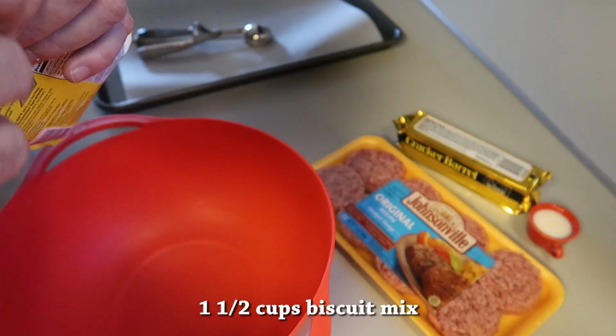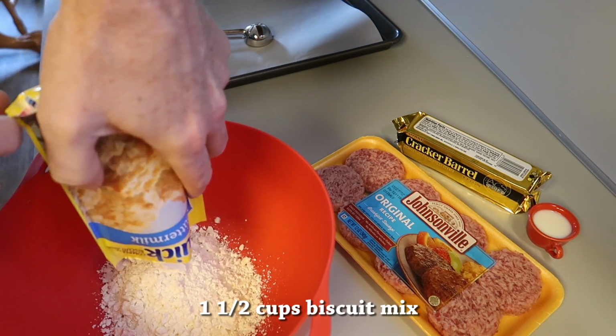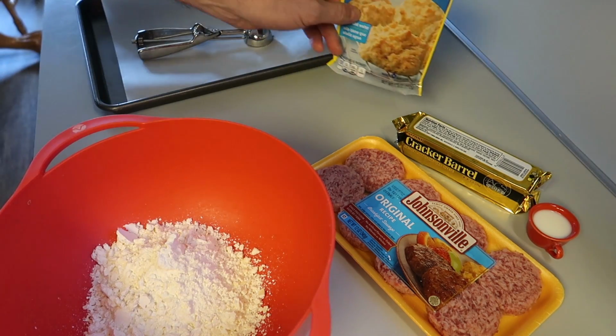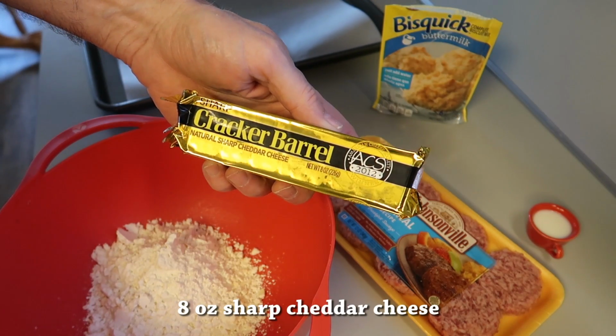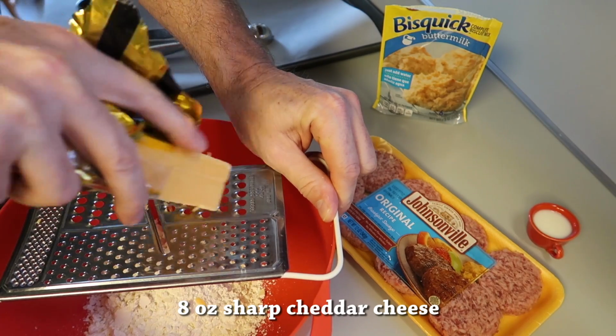You start with some biscuit or some kind of biscuit mix. I'm going to use this little packet just because it's easier. It's only a cup and a half. Next you want to add some cheese. I'm going to use some really good sharp cheddar cheese, 8 ounces. You get that all shredded up.